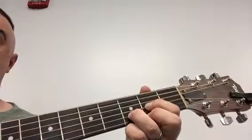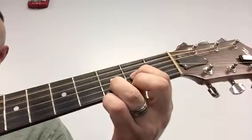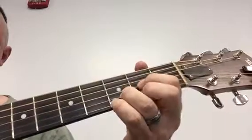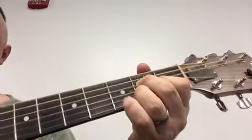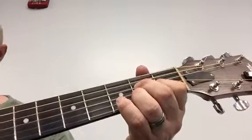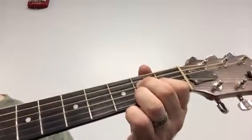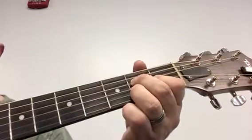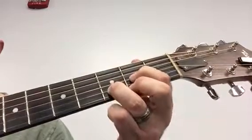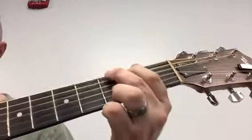Okay, very good. Now, to play the song Twist and Shout, it goes 3, 4. Now there's a little bit more strums that go into it, but this is the first way that I teach it, okay? So if you listen to the song, and I'm going to go ahead and post the Beatles singing this live on TV, and you guys can watch them and listen to them and hear how it sounds. But you can actually see they do a little bit more than this, and we'll get there. But this is what I want you to be able to do first: is ta ta ti ti.